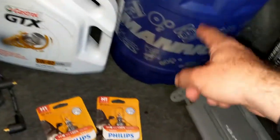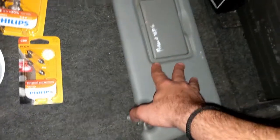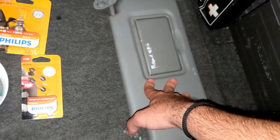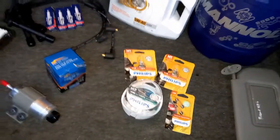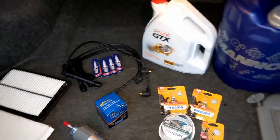I'm going to change the oil, change the coolant, change all the lights in the car, and also I got a missing part. But before we get to that, let's walk around the car and see what else there is to do.